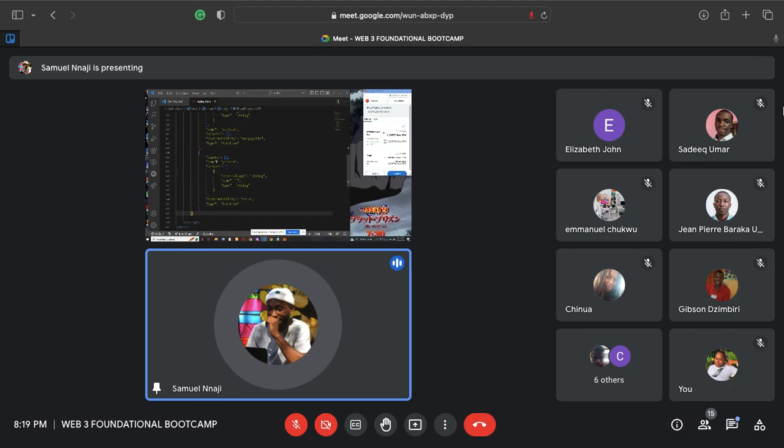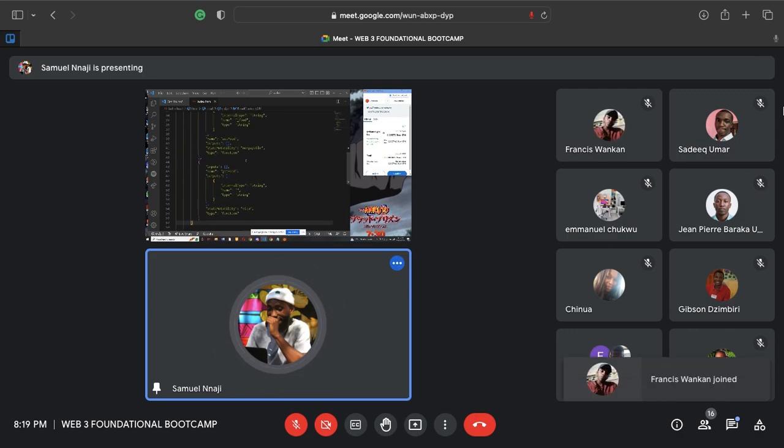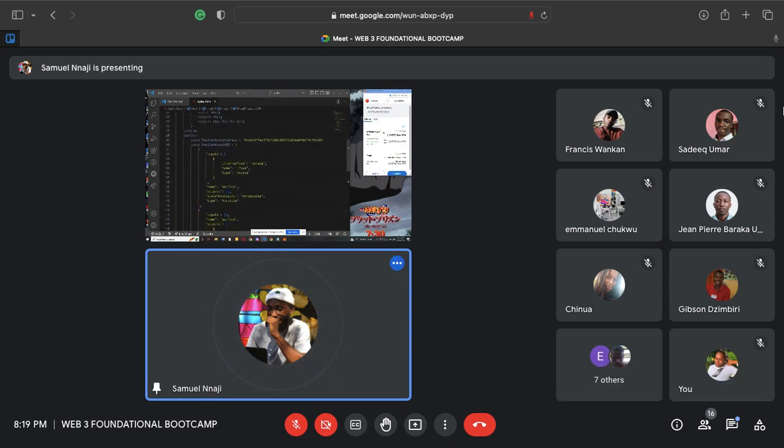The second one is the getFood function. It has no inputs. It's just a getter. It gets what is in the food variable on the blockchain and displays it for us.